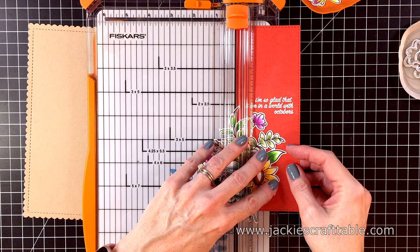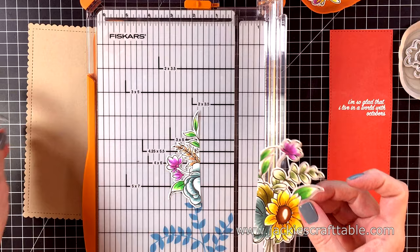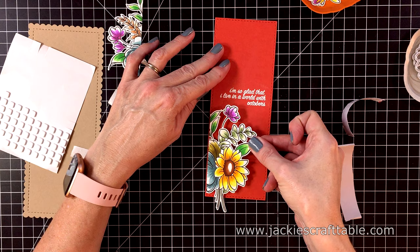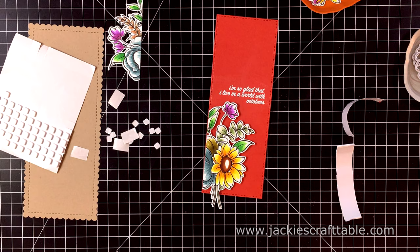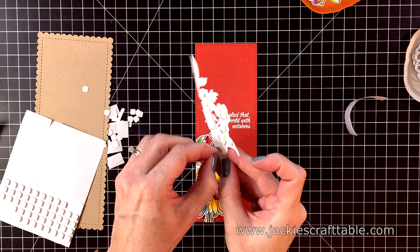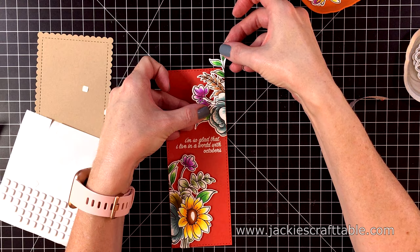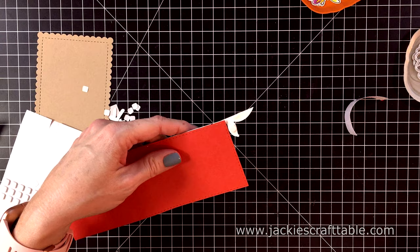Now for a scary part — I'm going to cut my image in half. I have the red cardstock there so I can see where the edge of the card is, because I'm going to put it right on the edge. Here we go — cutting it right in half. This is a great technique for making your stamp fit on a slimline card: just cut it in half. I put the bigger piece at the bottom because I don't want the card to look top heavy and out of balance. I pop it up with foam squares and cut off the excess. The second piece goes up at the top, and it just makes the card look full and complete. If your stamp set is a little smaller, you can stamp it out several times and add it to the front of your slimline card — that works just as well.